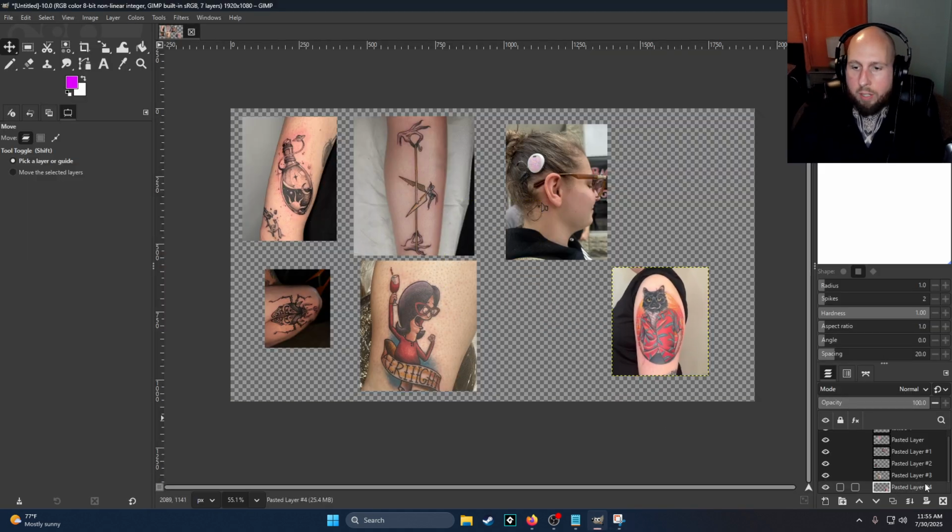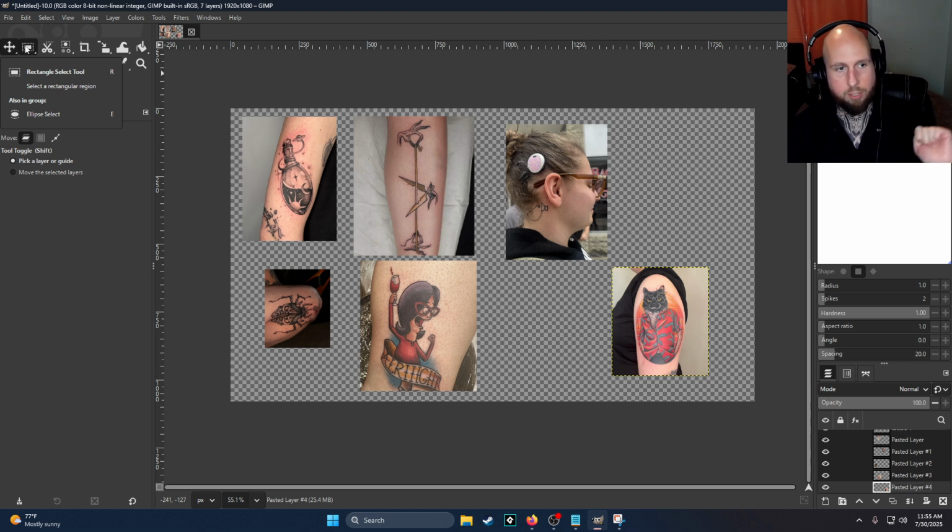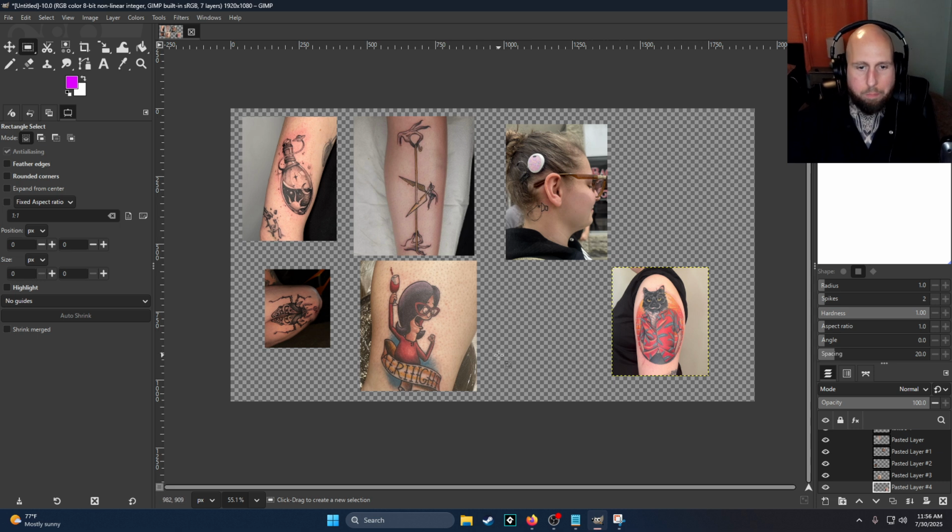All right, so now we're going to create a collage, but right now, these are all the tattoos that I want to show in the collage, but you can see the canvas is a lot bigger. And remember, we're creating an imaginary YouTube thumbnail, and so this is the canvas size we need to use. So we can adjust things by using our scale tool, our select tool, and other tools right here. So I'm going to go over to the select tool, and there are different select shapes. There's a rectangle select tool and an ellipse select by hitting R or E, but I'm just going to click here for the rectangle select.